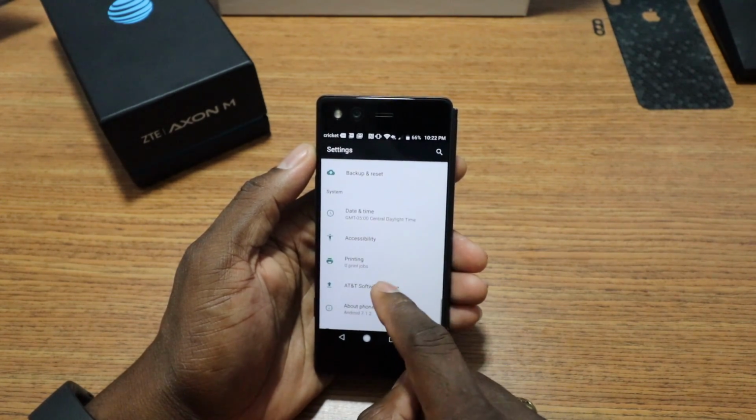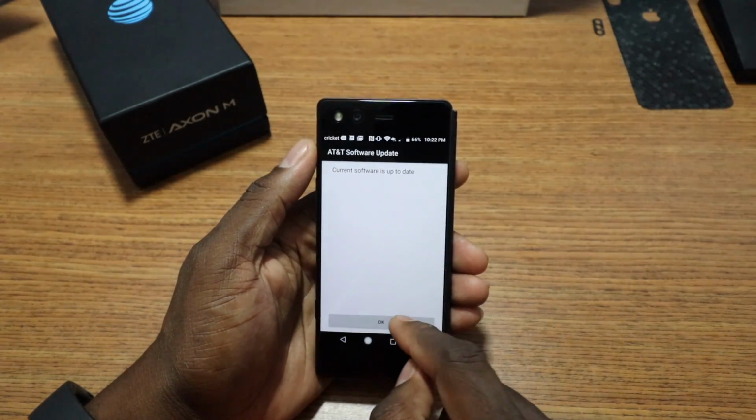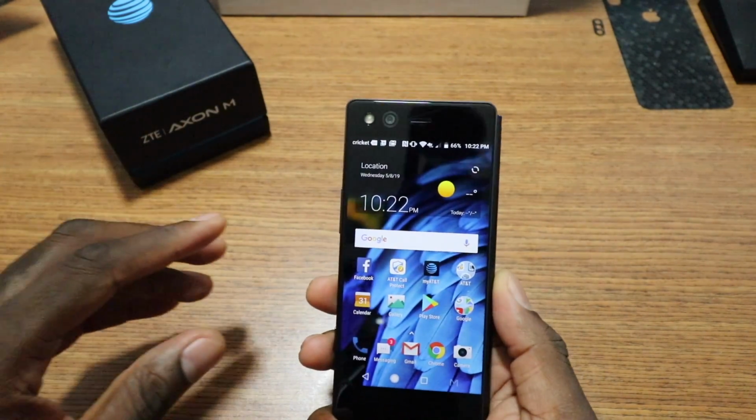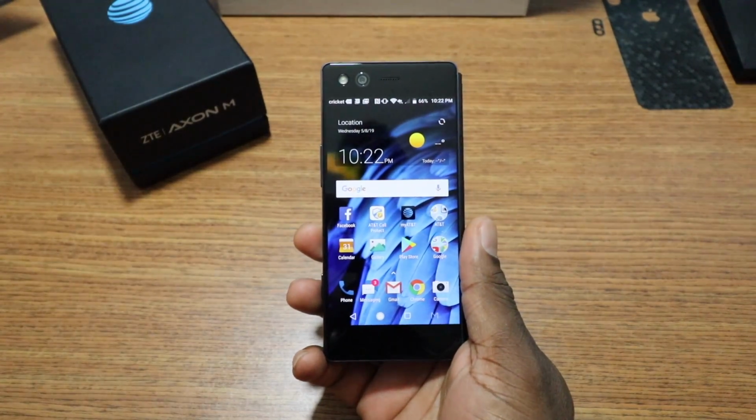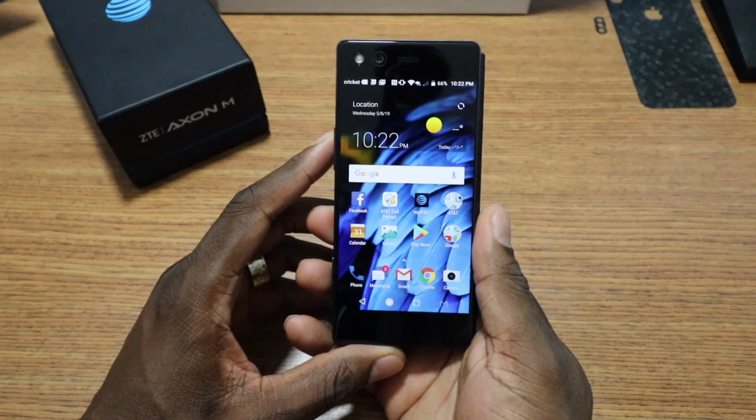I'm gonna check that AT&T software. Here we go. I put in my Cricket SIM card, just for general purposes. Okay, so it's not up to date yet. Nonetheless, here we are. I'm excited about this phone right here, man. I like having a folding display.